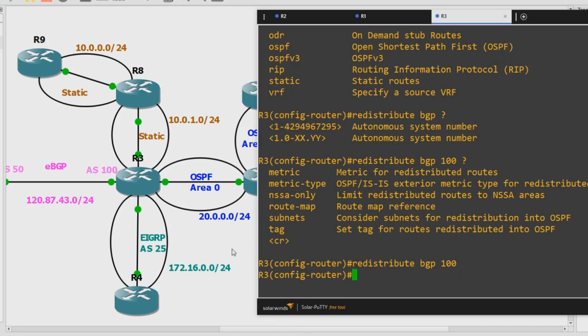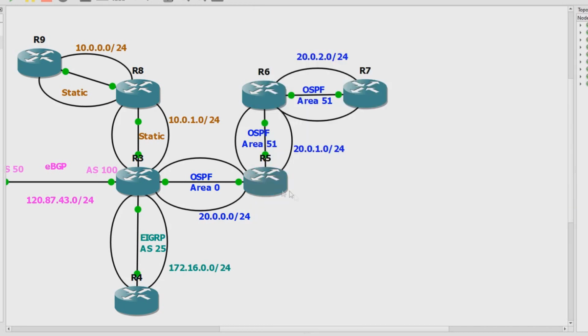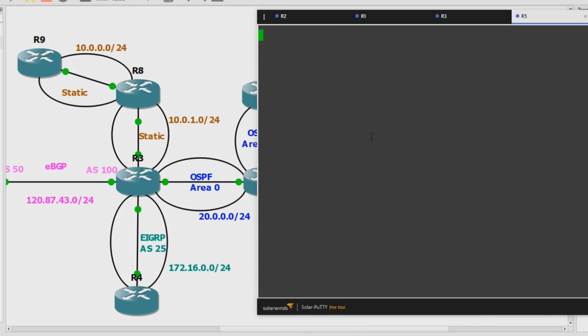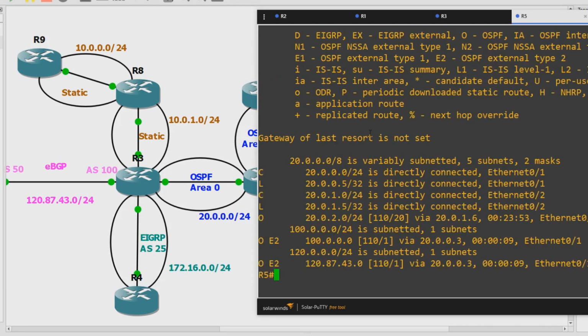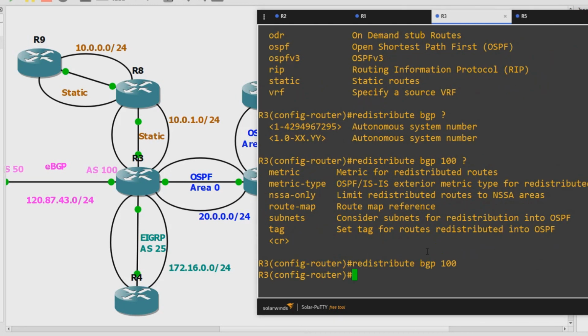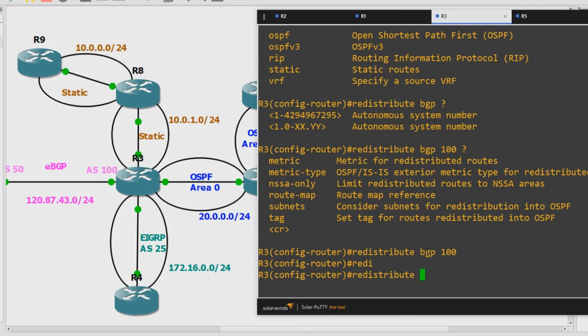Now if I go and just test on router 5, let's see if it's worked. So this is a general process I'm going to go through. As soon as I do it, we'll just check on the next device to see if it works or not, and if it doesn't, we troubleshoot. But on router 5, we have now instantly picked up this and this, so the RIP and BGP routes. So it's working, no more required. Excellent, that's what we like.